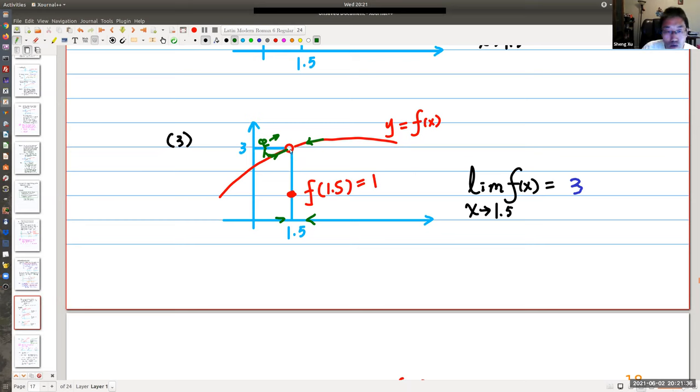It doesn't matter what's going on right at 1.5. Is it defined, undefined, or is it one, is it here? Doesn't matter, right? So you're in this limiting process, as you walk toward that hole, or say as x approaches 1.5, the function value approaches the three. So the limit is equal to three, on this side or that side, doesn't matter. Is this clear to you now?